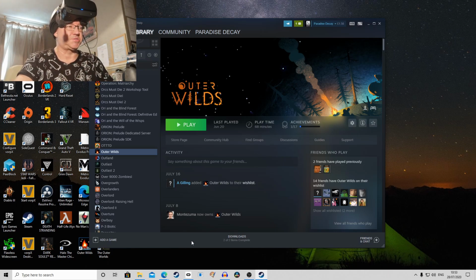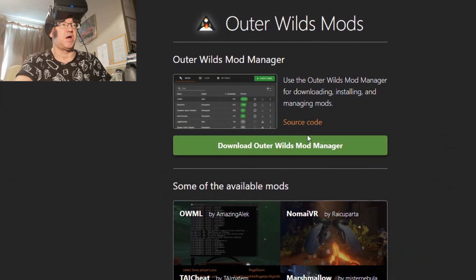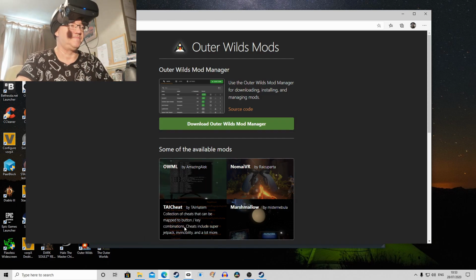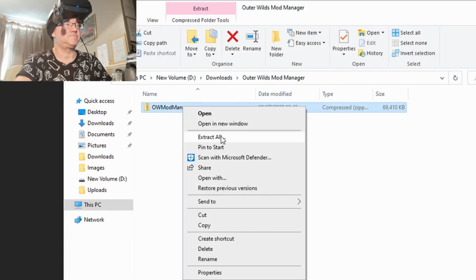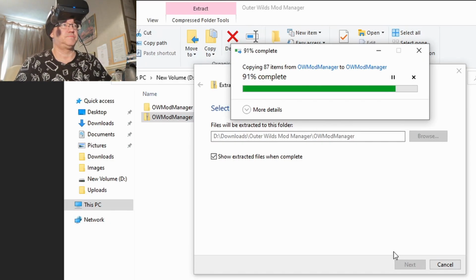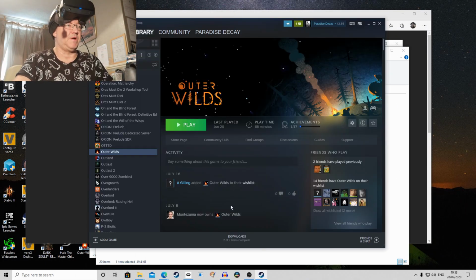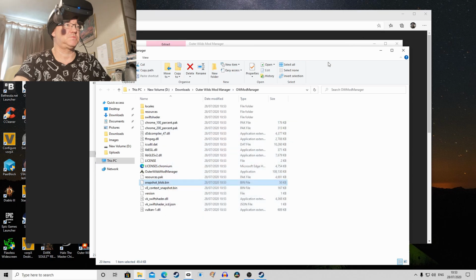The first thing we need to do is to go to this website here, Outer Wilds, download this mod manager. I've already downloaded it, so I'm not going to download it again. And it's here, look. I'm going to unzip this. So this is the mod manager for the game. I've just installed the game, and the game's had an update today. So we're going to run the mod manager and see what happens.